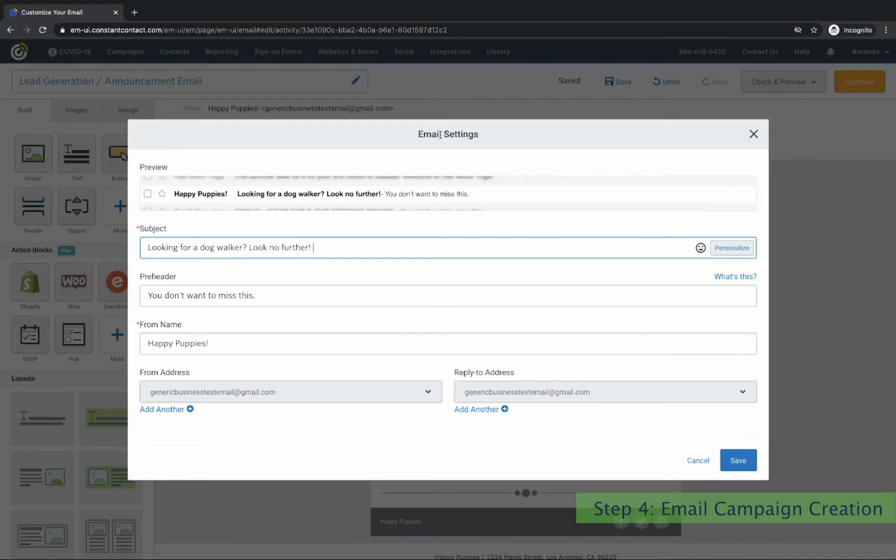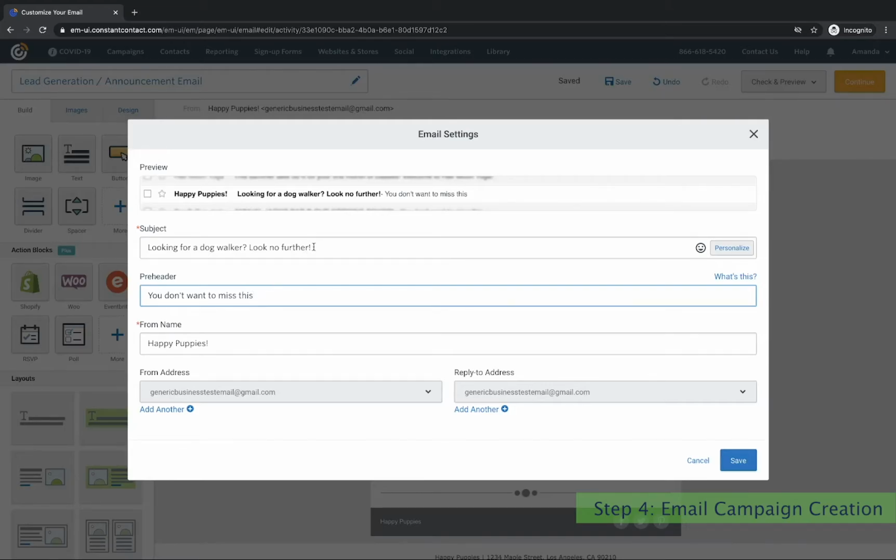And underneath this, you'll see that there is a pre-header. So here, take a look at how it looks in this email. Constant Contact automatically generates the subject line and the pre-header so you can see it live. So let me show you just an example. It's really helpful to see what your users are going to see when they get your email. So now you don't want to miss this. Here was actually a pre-header that was automatically added by Constant Contact. Again, think about what additional information would be helpful to your users and put it in this pre-header.